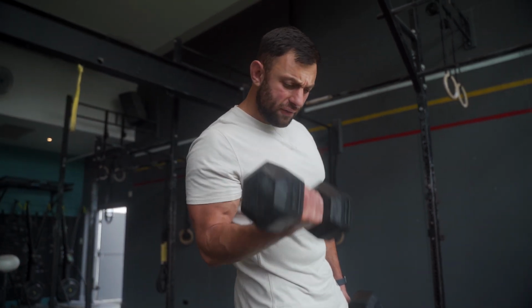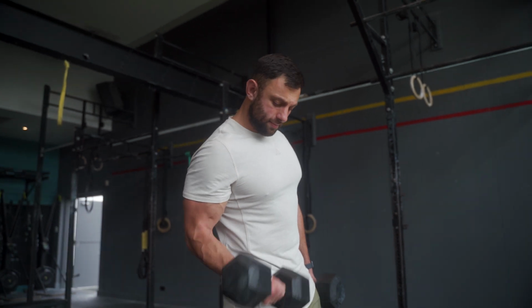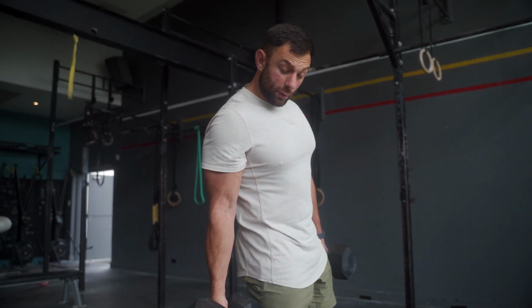So we're going to start off with 8 reps on each side, and then we're going to move to another exercise.